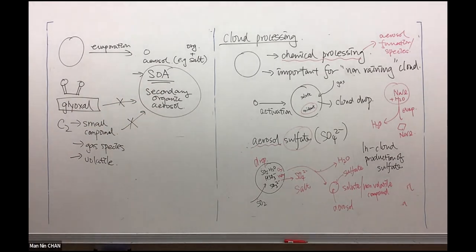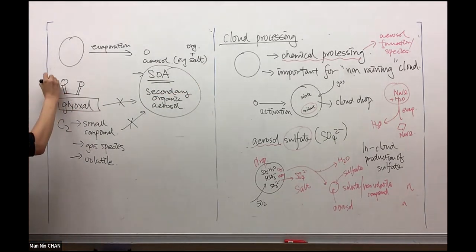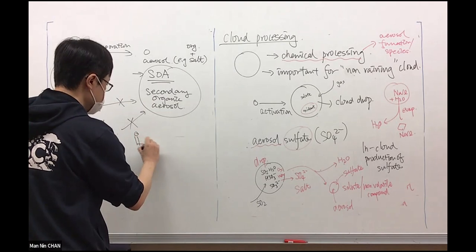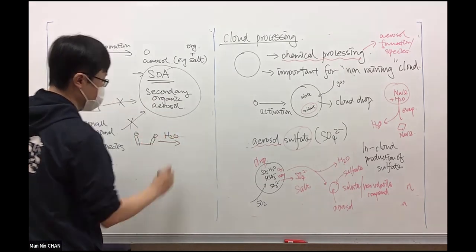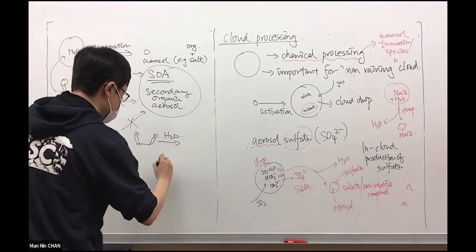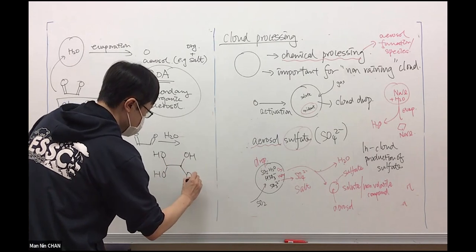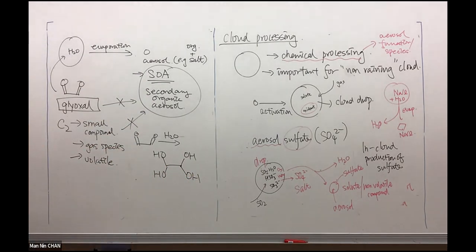But why is cloud processing important? It turns out that glyoxal can dissolve into cloud droplets, okay? And then they can dissolve in water. So when they dissolve in water, into some cloud droplet, don't worry about the chemistry, but the idea is that these are carbonyl groups, so they can just hydrate. They will give you hydration. So don't worry too much. I'll just give you some examples. Getting the concepts is more important.